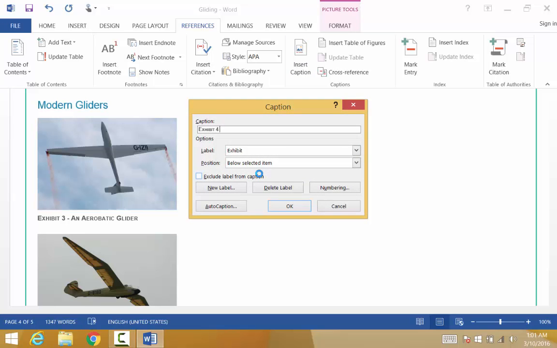So the caption is space-space, a vintage. Make sure that you type the caps as given. Don't worry about how they appear because that's the style, but you need to type it correctly. A vintage design glider. So that's the caption. And the position is under the picture, so that matches what we have here. And we click OK, and that would complete question 25.